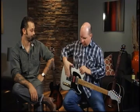What about adjusting a tremolo bar? On a Strat, you have a whammy bar, and if you turn the guitar over, there's a back plate, and there are springs that control the tension. There's a claw in the back, and the springs hook into the claw and pull against your tremolo, and on the other end the strings pull to counteract that tension.